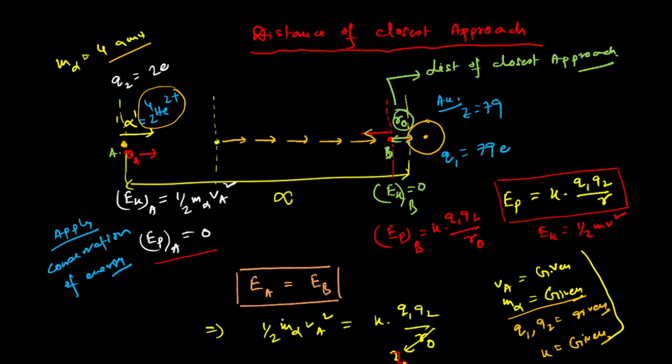Okay. So everything else is known or given. Q1, Q2 is known, the mass of alpha is known, the K value is known; it is a constant, 1 by 4 pi epsilon naught, that 9 into 10 to the power 9 value in SI units. In CGS it is 1. So everything is known except R naught, when the Va value, this velocity, will be given to you. So from here you can find the distance of closest approach R naught.